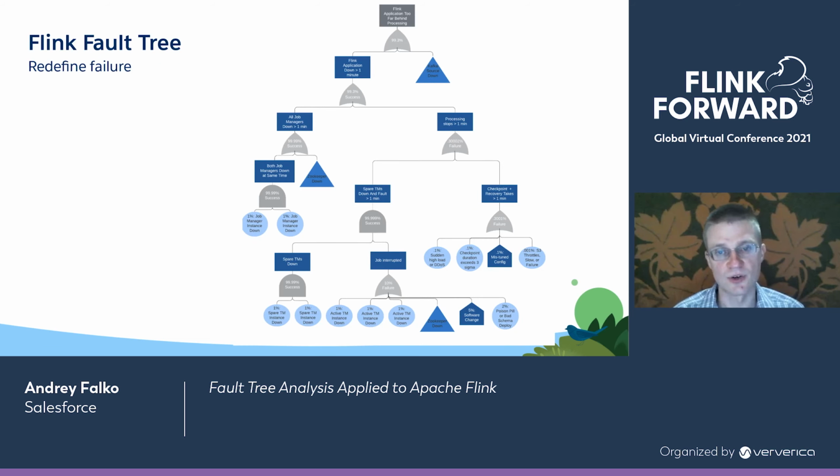Let's now reconsider our fault tree. Instead of just discrete failures, let's assume that failure is defined as events that take more than a certain amount of time to occur. Recall that our Freshness SLO has a time boundary. This diagram is hard to process all at once, so let's start with the job managers.